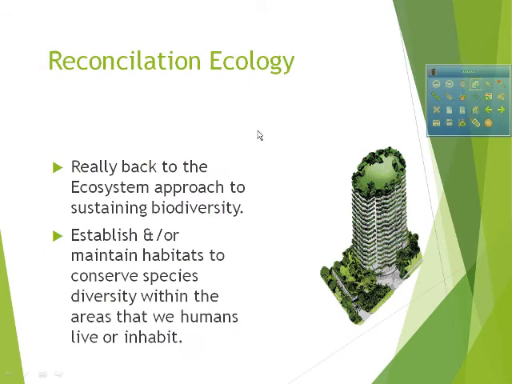Okay, reconciliation ecology goes back to the ecosystem approach. So that chart that I showed you, the ecosystem side. Humans change the environment. We change the shape of the land, we build stuff, we do stuff. And so all of that free space that animals lived in is gone. So really reconciliation ecology is providing them space on rooftops, around places for higher biodiversity in areas that we live in. So that's for the squirrels and the birds and the insects and all that stuff. So rather than having a totally animal-less environment other than us, we want to be living with them.